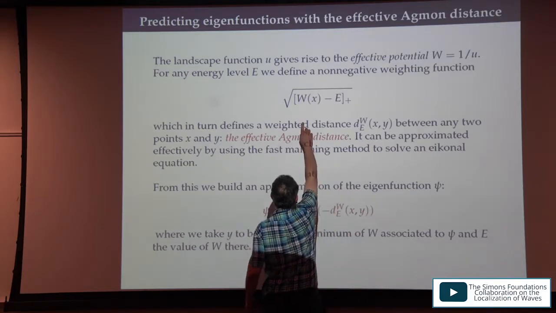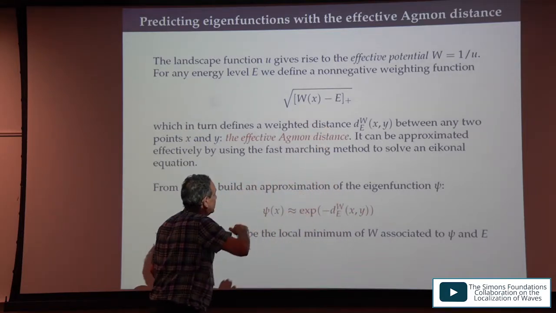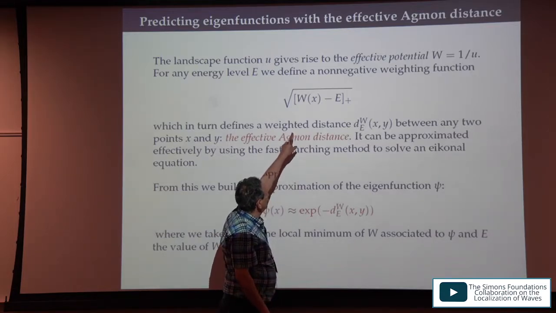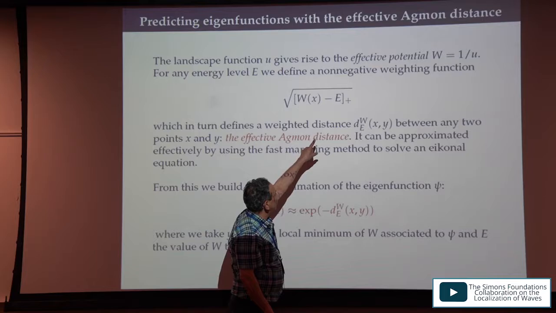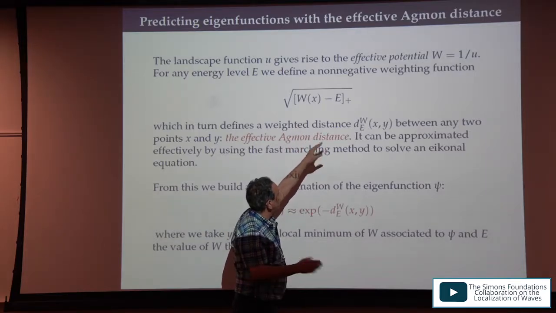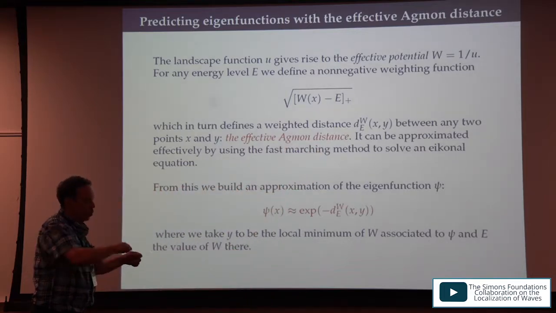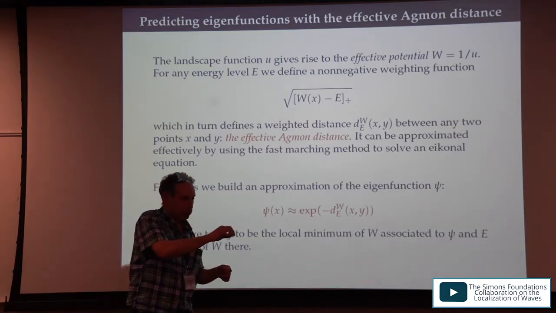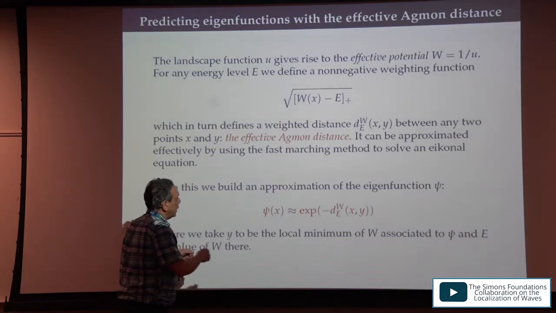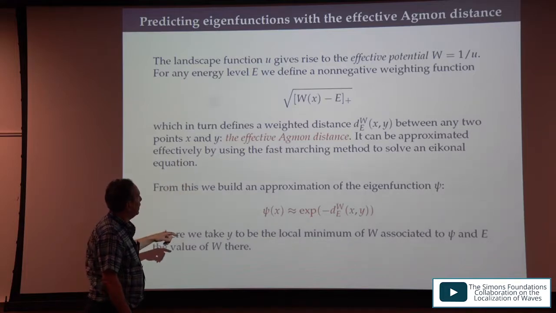Specifically, we weight the landscape by how much the effective potential is greater than some energy value that we set up. So to compute this Agmon distance, you have to give a potential function. We'll use the effective potential. And you have to give an energy value. And you see how much W exceeds E. The plus means if that goes negative, you just set it equal to 0, then take the square root. We use that to weight the distance between any 2 points. If you take any path, you integrate that factor over the path. Then you take the shortest path, and that's the Agmon distance between the 2 points for that W and that E.